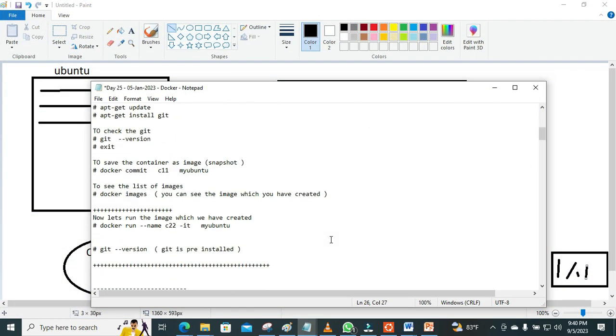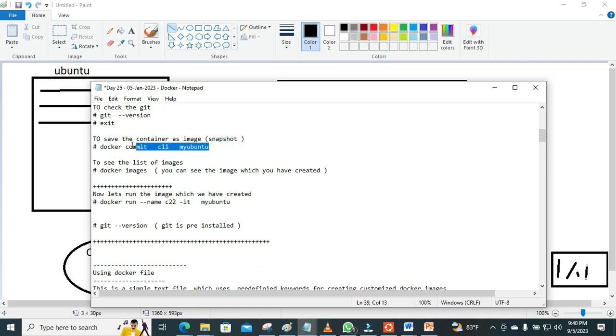Okay, this is the command that we want to run. We want to run the docker commit command. Our container is called C11, right? We are going to run docker commit, and then we ask C11, which is the container that is running, to be transformed into an image, and we are going to name this image now my Ubuntu.